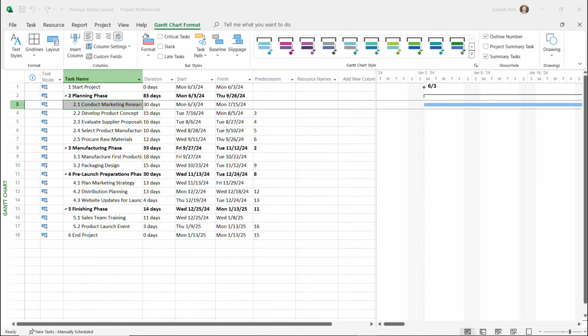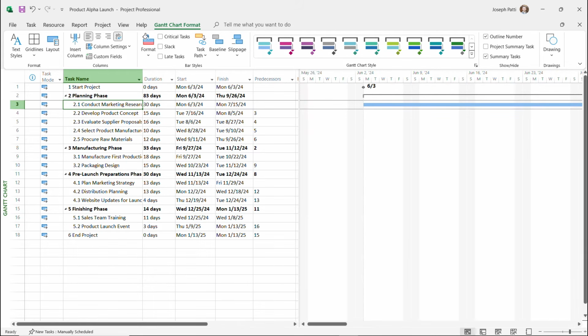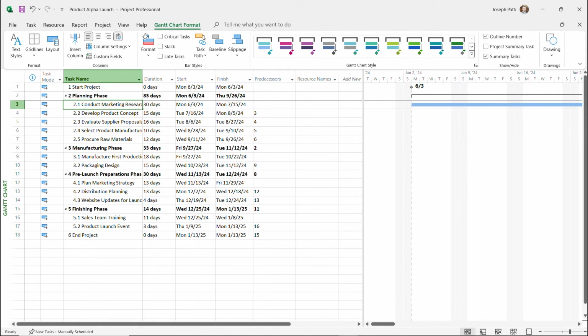Now that our project plan is coming together great, the next thing we need to think about is adding resources to our project plan and then entering the cost for those resources. Now, you could just go over and go to the resource names. If you don't see the resource name, just make sure your Gantt chart isn't covering it, because that sometimes happens. So you'll just click and drag. So you could just click here and start to type in names, but that's not the preferred way.